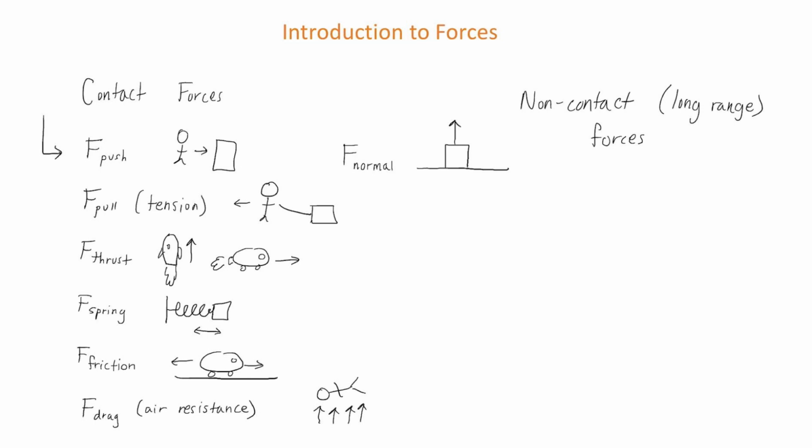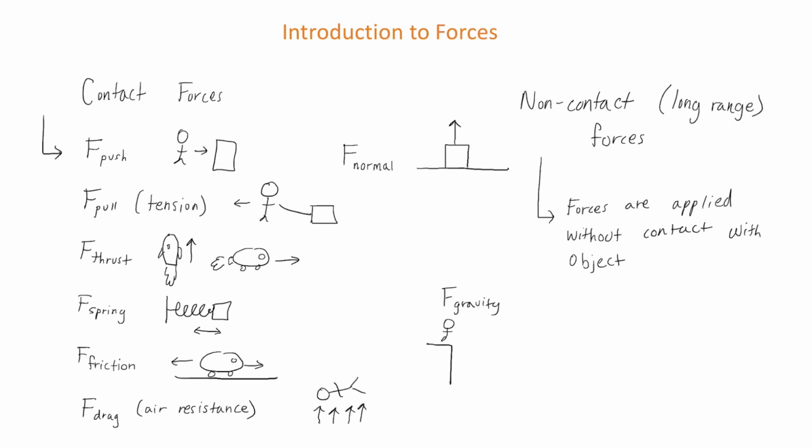Now let's look at non-contact forces. These are forces where the external agent that's applying the force is not in direct contact with the object. So you can think of gravity. We know if we throw a ball from the top of a building, it's going to fall down, and that's because gravity is pushing down on the ball.